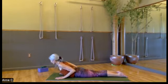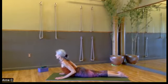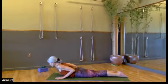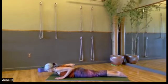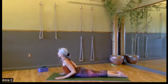Pulling back with the elbows, lengthening forward through the upper chest, lengthening up. And then still doing that reach back and forward as we come down. So we get a little longer going up and a little longer going down. And twice more.